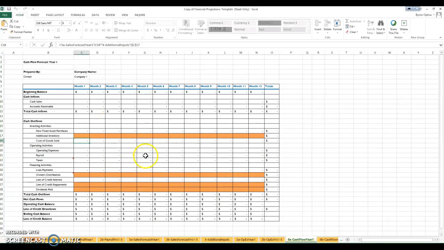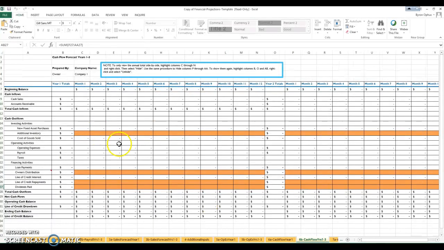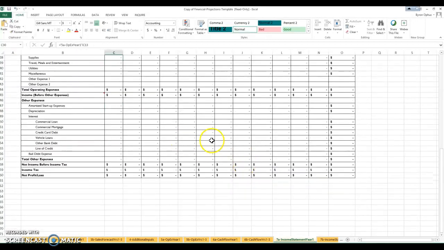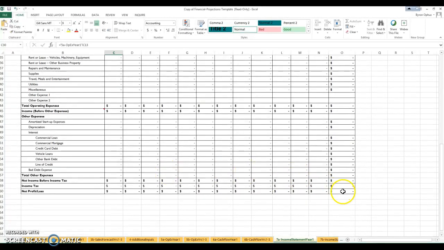So you've really got 3 things there to talk about and how those might carry over again to years 2 and 3. Income statement. Now this is going to be important, and we haven't talked a lot about the income statement because it's done automatically. But you need to take a look at your bottom right-hand corner here and talk about what that net profit or loss is. If that's not a good number, you may have to go back and do some adjusting either on your expenses or your sales forecast. There are only a couple of things that can change: either you can increase your sales or you can reduce your expenses. So you need to take a look at what's reasonable in that regard.